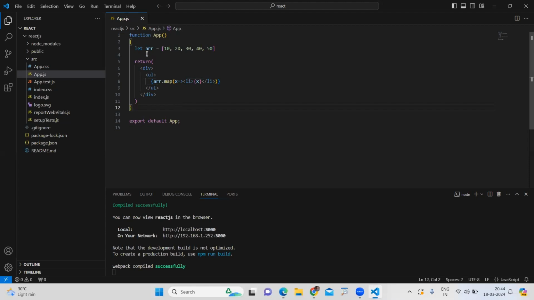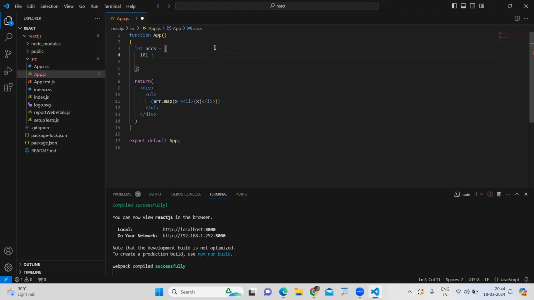Now this is actually just creating that list. Not only this, sometimes object is there. So what is that object? Let employee details, number of account details we are taking. Let accounts is equal to this. We know already how to access. First, one by one. Suppose 101 account number is account holder name.